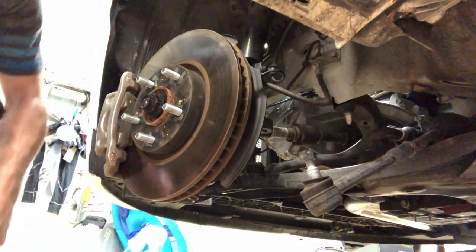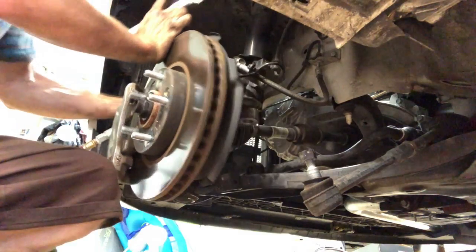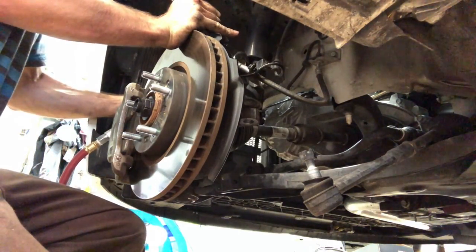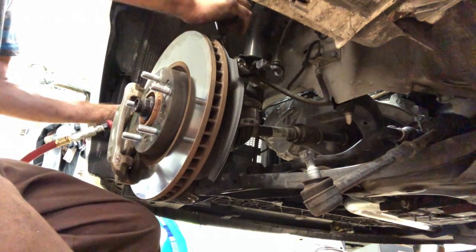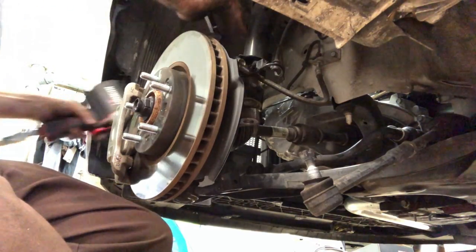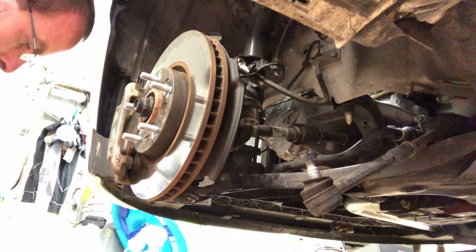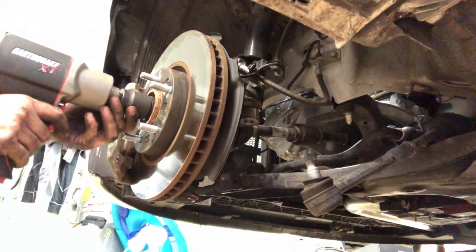Before we do that, let's just go ahead and get these knuckle bolts in. So again, pushing these all the way in. They just need to be tight, so crank them on there pretty good. Now as far as the axle nut goes, that one we need to crank it on there just like that, and then we're gonna pinch it here.